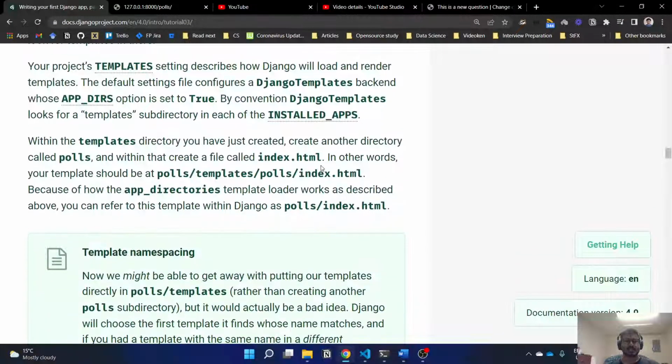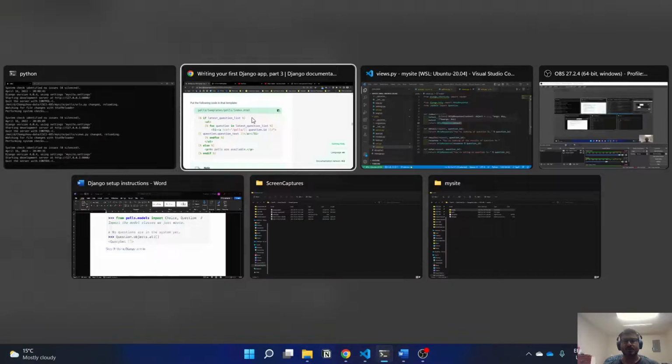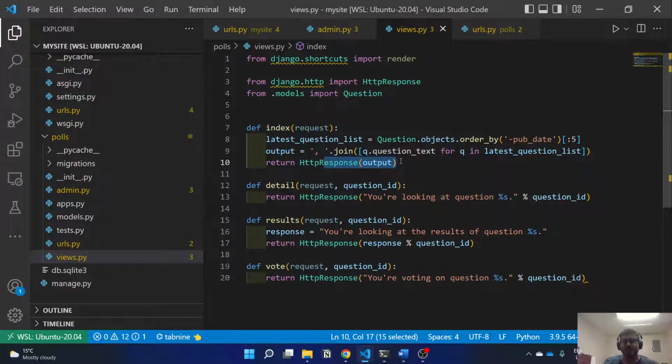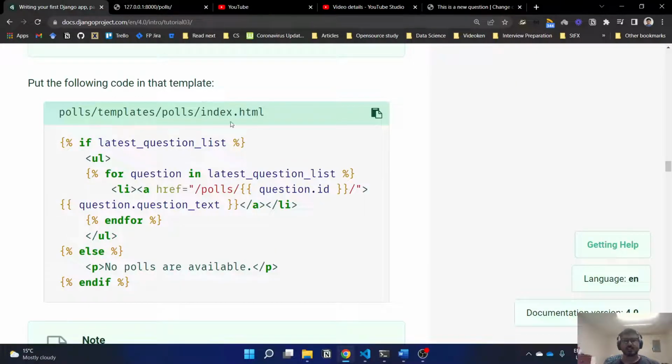And once that is done, let's talk about something that is called index.html. So here, instead of just showing it as a simple response, which if you go here and reload it now, you see that it showed a question. That was the question that we added earlier. Now instead of that, you can create HTMLs, and this is the path you should follow. Create a folder templates, create something called polls, and inside that index.html.